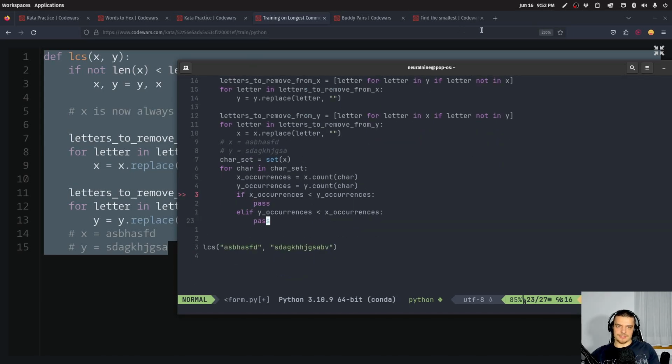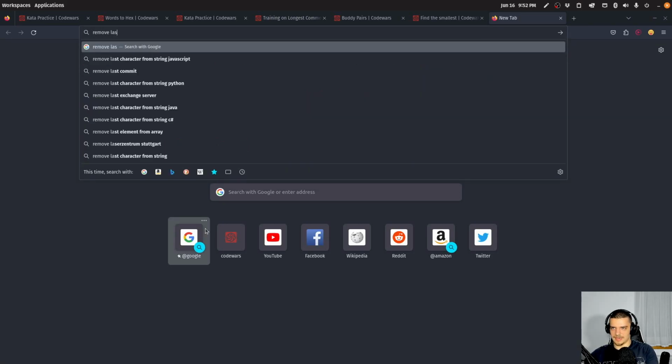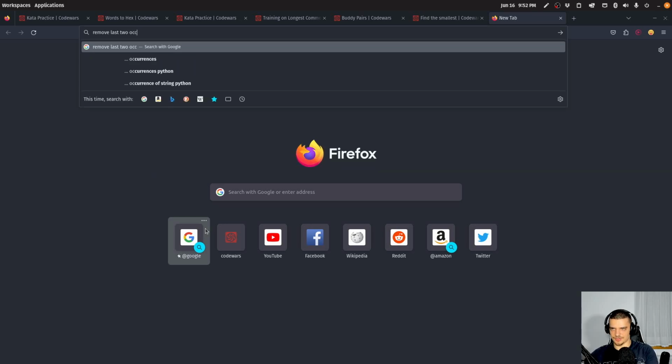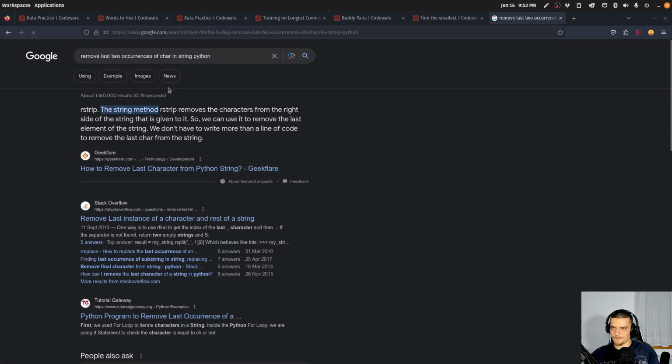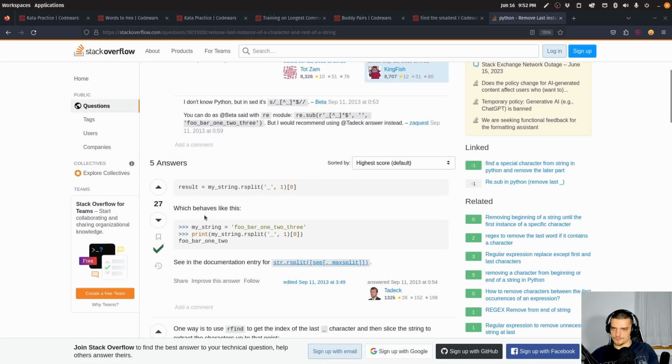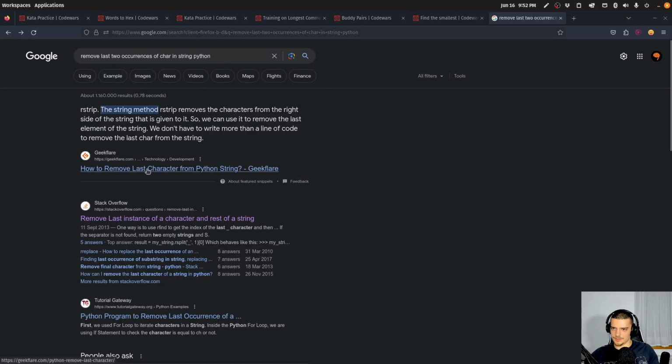So now what I want to know is how do I remove the last two occurrences of a character in a string in Python. Okay, this is actually a different thing.